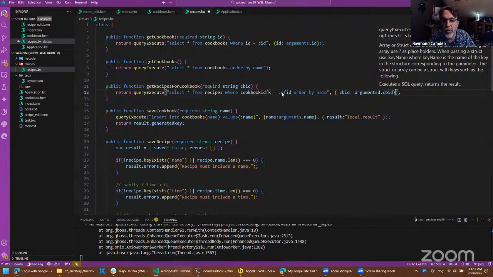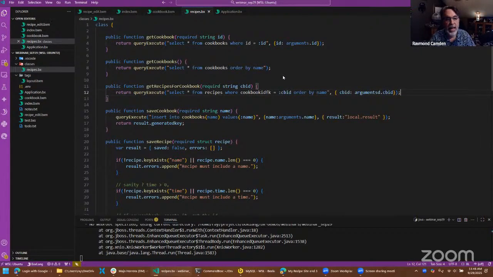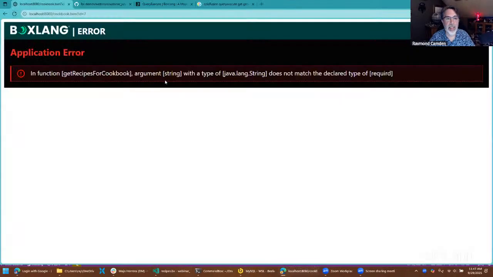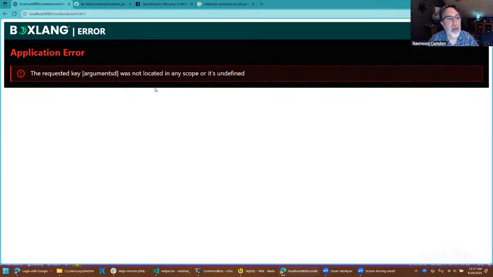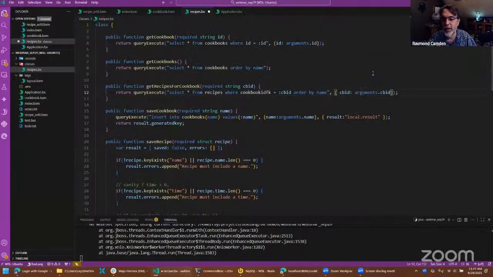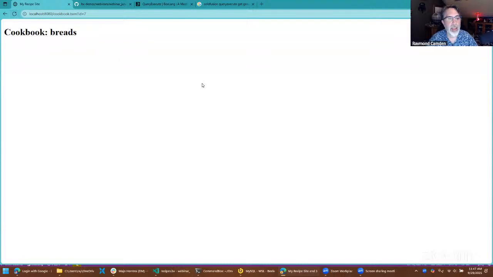And I see my typo, CF. And poof, I did a lot of typing without checking. It does not match the... oh, yeah, typo, required. And by the way, if I alt tab too fast, please let me know. And request the key arguments D. I am typoing all over the place. All right, CBID, CBID. This is absolutely going to work. I have no concerns at all. And of course, I didn't actually use it, but it didn't throw an error.